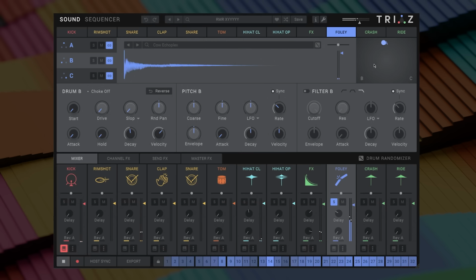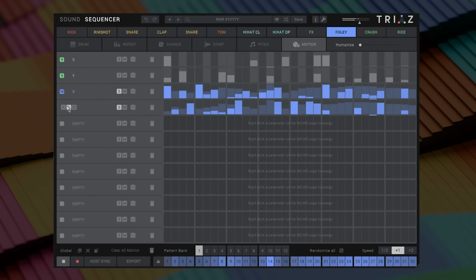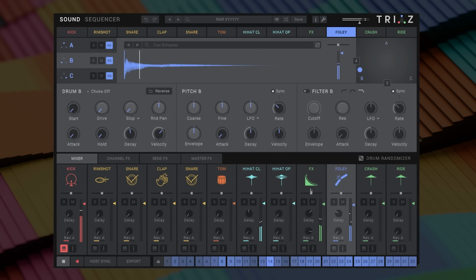This little Foley sound here, I have 3 little sounds as well. So let's go ahead and assign this X to motion sequence 3 and Y to motion sequence 4. Head on over to our sequencer. You know we're going to hit randomize. Add a little bit of ratchets to this. We have a cool, like, little IDM, I don't know, little thing. It's doing a little thing. So yeah, don't sleep on modulating the XY pad. It's super, super cool.